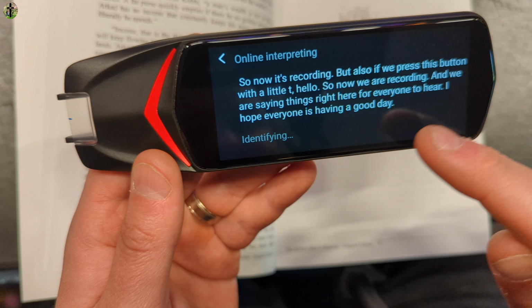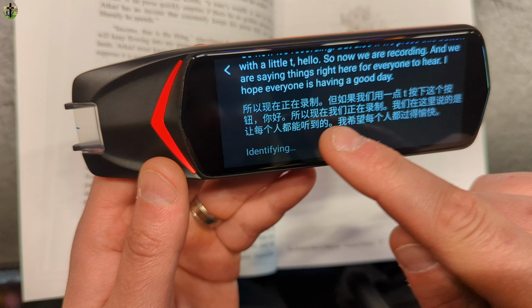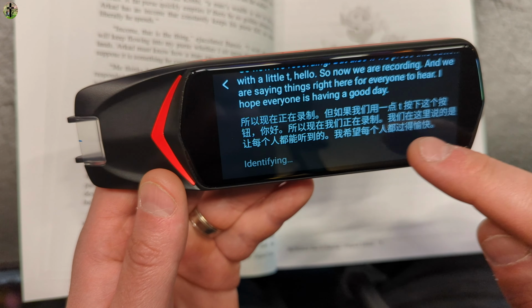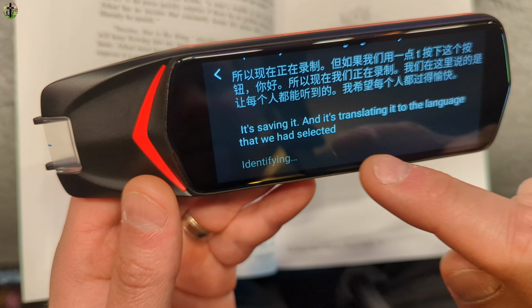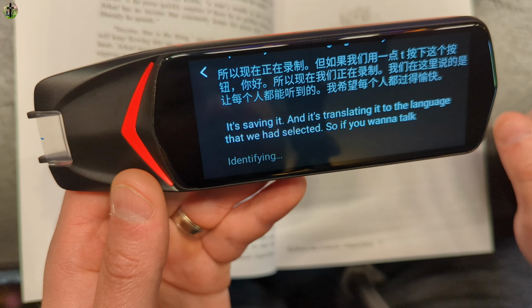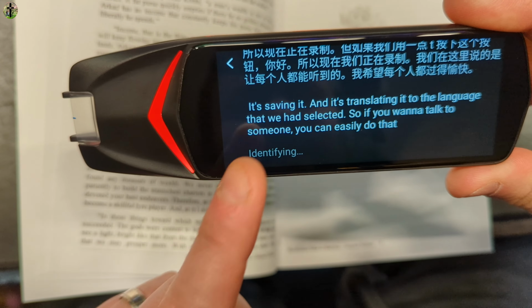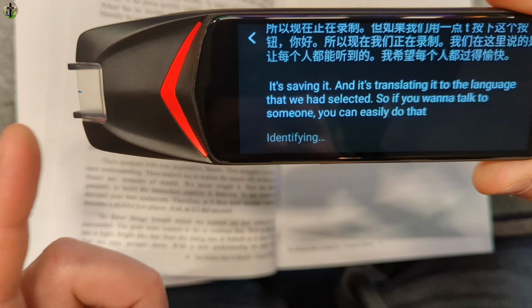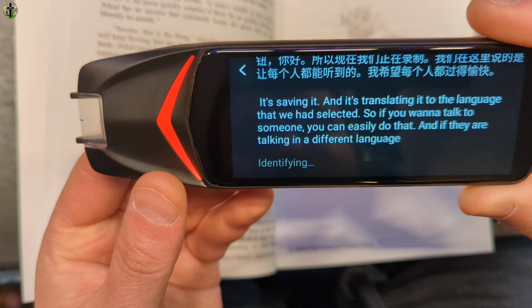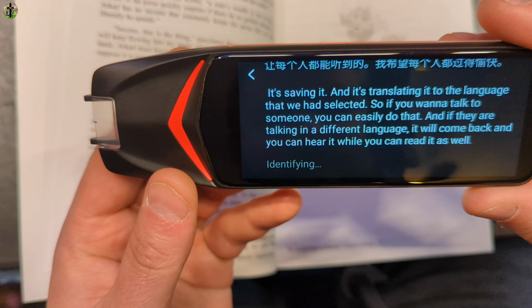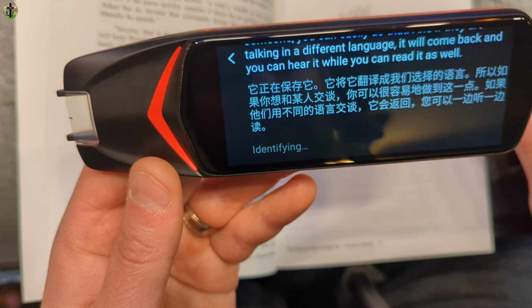As you can see, it's saving it and translating it to the language that we had selected. If you want to talk to someone, you can easily do that. And if they're talking in a different language, it will come back and you can hear it and read it as well, which is pretty cool.